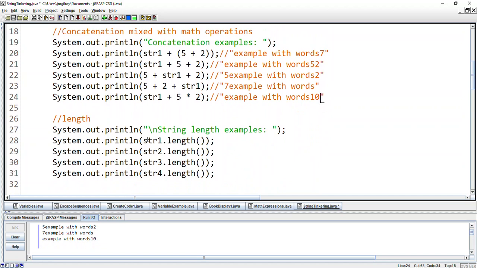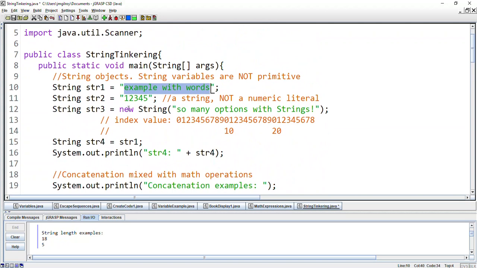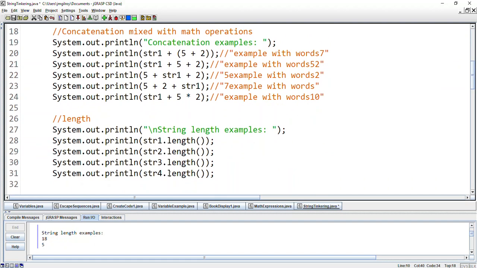All right, next, let's talk about the length. Okay, so to find the length of a string, you refer to the variable .length, and you'll notice it requires no parameters, but it's going to return back an int, and as we learned, we want to do something with that. And so what I've chosen to do with it is just to put it in a print line statement. So str1.length is going to be 18. And so if you wanted to double check, you could just count how long it is. 1, 2, 3, 4, 5, 6, 7, 8, 9, 10, 11, 12, 13, 14, 15, 16, 17, 18.